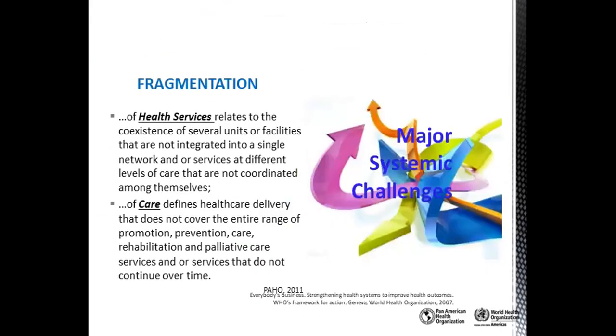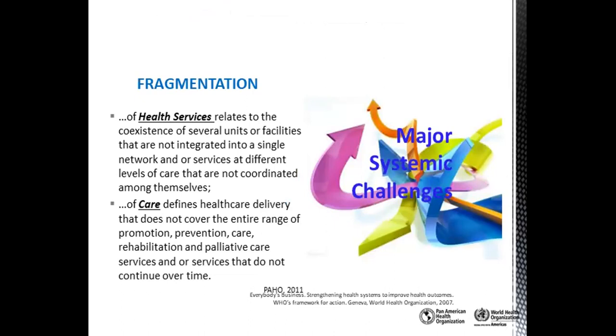Fragmentation of health services relates to the coexistence of several units of facilities that are not integrated into a single network, or services at different levels of care that are not coordinated among themselves. It also defines healthcare delivery that does not cover the entire range of promotion, prevention, care, rehabilitation, and palliative care services, and services that don't continue over time.